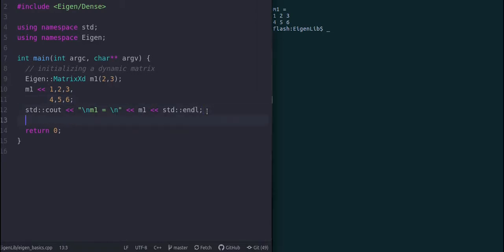trying to find out what is the number of rows and what is the number of columns of this matrix M1.